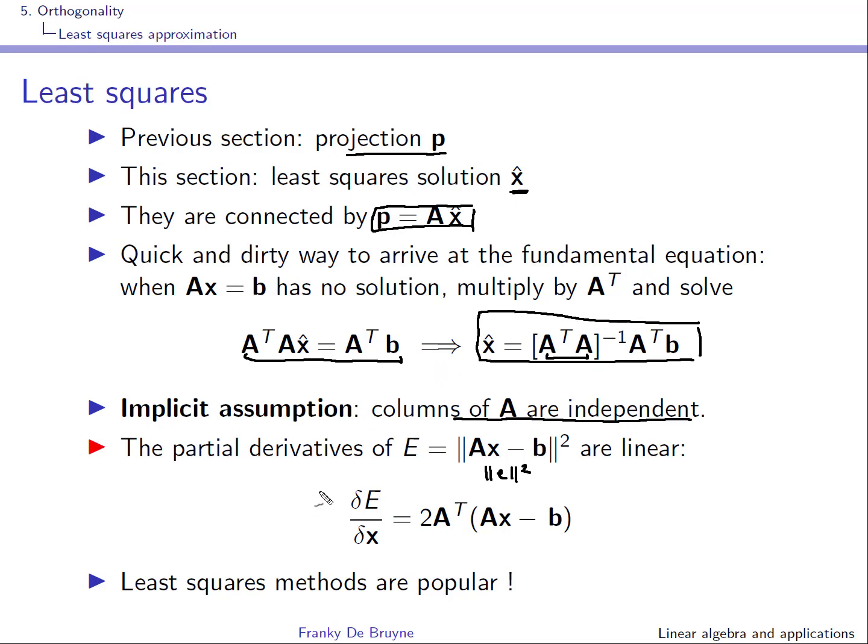This goes a little bit beyond the course because it involves taking derivatives with matrices and things like that, but if you look at the literature, you will see that this derivative here is given by this equation, and if you impose this partial derivative, or these partial derivatives, because x is a vector, to be equal to 0, of course what you'll find is again this least squares estimate. You will see that a lot of problems can actually be written as least squares problems, and this explains why this method is so popular.